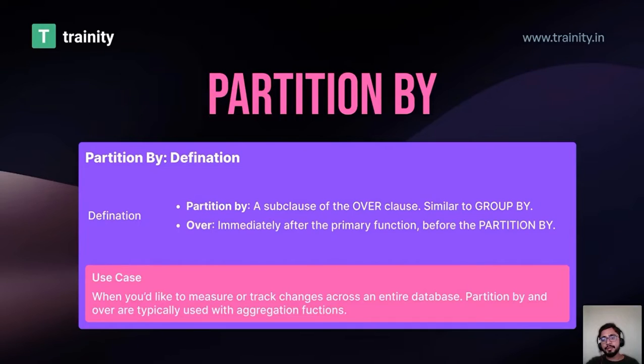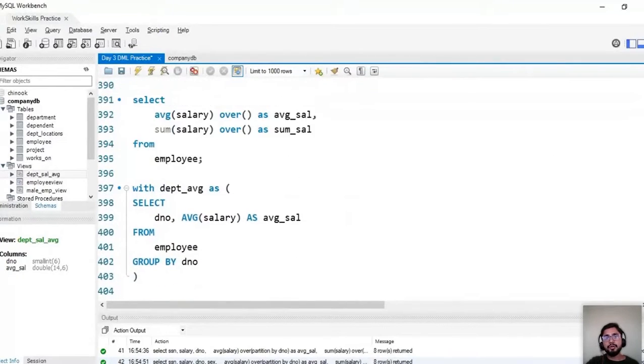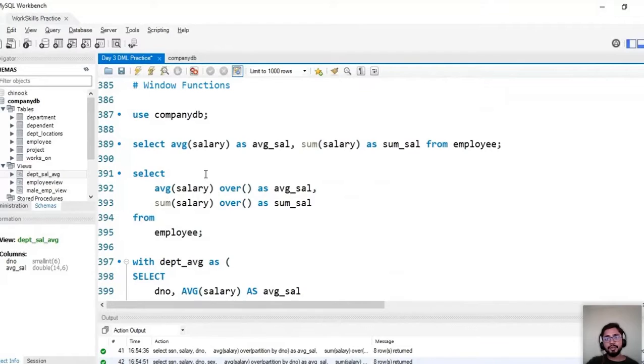If you remember these examples, I just want to highlight the contrast between how you would have done it without a window function and how we did it with the window function. Remember this first statement which I had written, in which I was doing an aggregation for calculating average salary and total salary from my employee table. Right now these aggregations will return me a single row. But if I want to take these aggregations and map them for each and every row of my table, in that case, I have to run a window function like this.